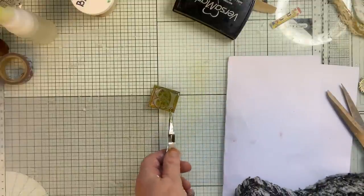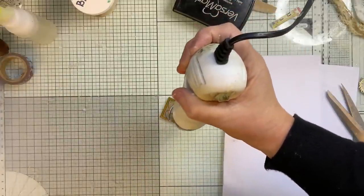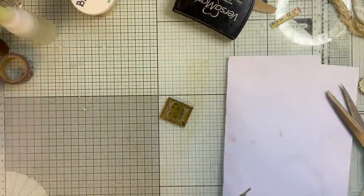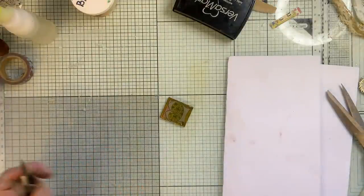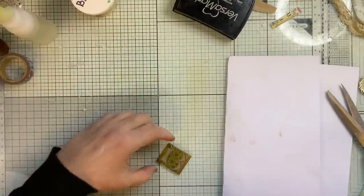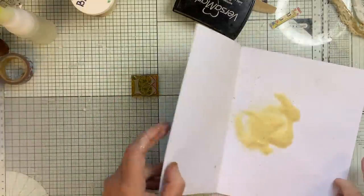And the bit that you've been holding on to, if you just put it down and then just go over it, yeah? And that will get rid of any marks. Okay. But sometimes the pitted look can look really nice, so I don't mind. Especially on bugs. Oh my gosh, they look real.